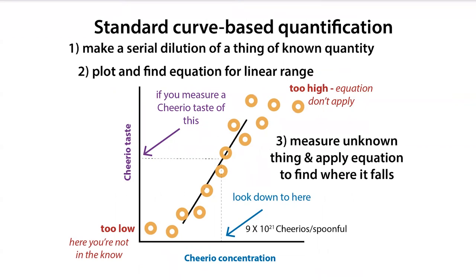Now, when you tell it to give you the equation, you need to look at your graph because you don't want it to use all of these points. Instead, you just want it to use the points in the linear range. So you're going to choose the points in the linear range to have it do the linear regression for, and don't have it try to fit these outer ones because it will do it and it will give you an equation. That equation might not be representative of the actual curve. And we'll get into some examples later about how you can get tricked into thinking that your curve is really good when it's really not.